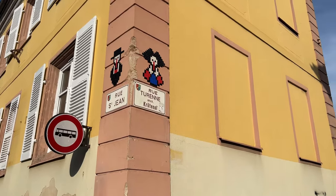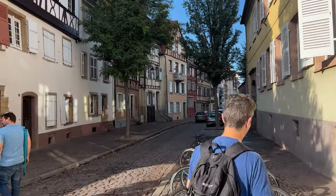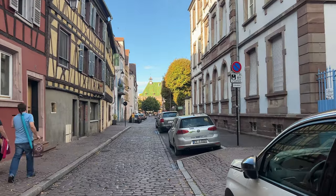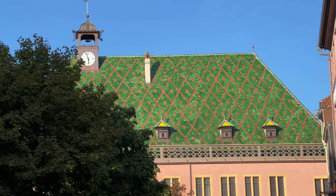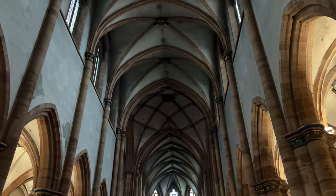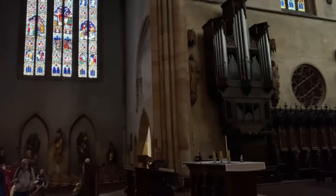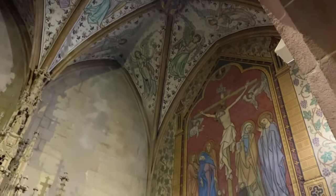Every street in Colmar is beautiful. I want to go check out Rue Saint Jean because it looks just so picturesque - beautiful, very old half-timber buildings, and at the end that looks like a church with one of those gorgeous green tile roofs. The design on it is like we started seeing in Austria. The cathedral bells are really ringing at noon. What strikes me about cathedrals here on the European continent versus in Britain is I go in them and they just seem so dark. On film it doesn't look as dark as it does in person. This side chapel has beautiful murals from 1910 on the ceiling.